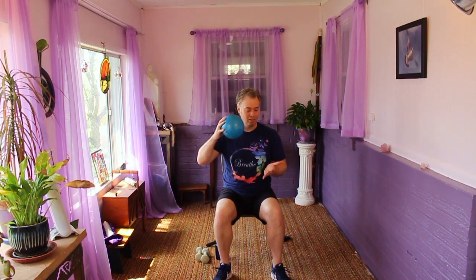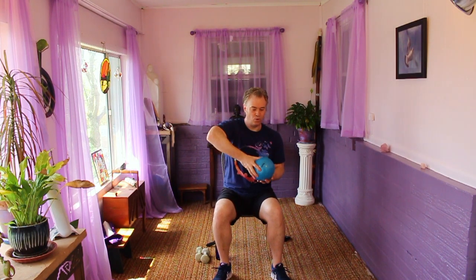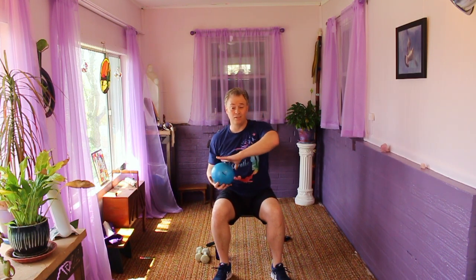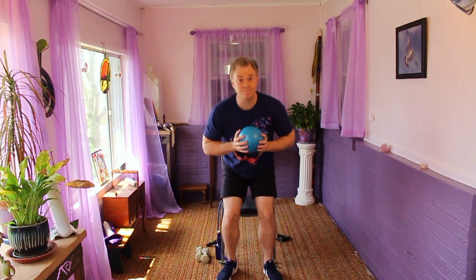And grab the ball. Open it like a jar. 1, 2, 3, 4, 5, 6, 7, 8. Oh, no, I don't want what's in there. 2, 3, 4, 5, 6, 7, 8. Let's try this other jar. 1, 2, 3, 4, 5, 6, 7, 8. Close it back up. I need to start labeling my jars. 3, 4, 5, 6, 7, 8, and let's carefully come to standing.